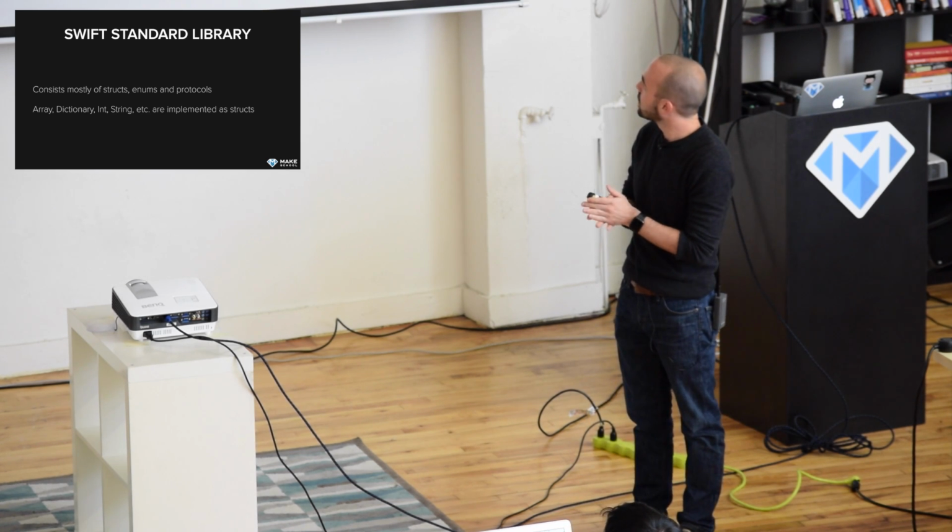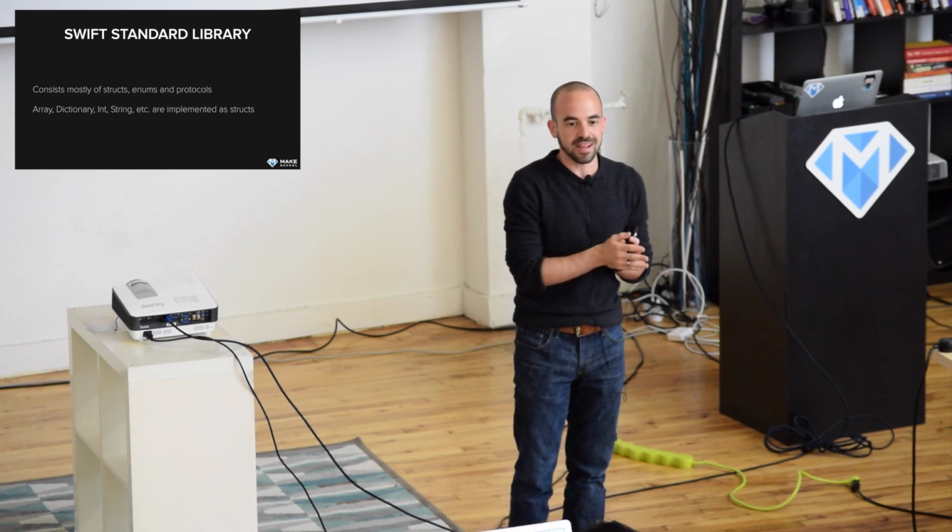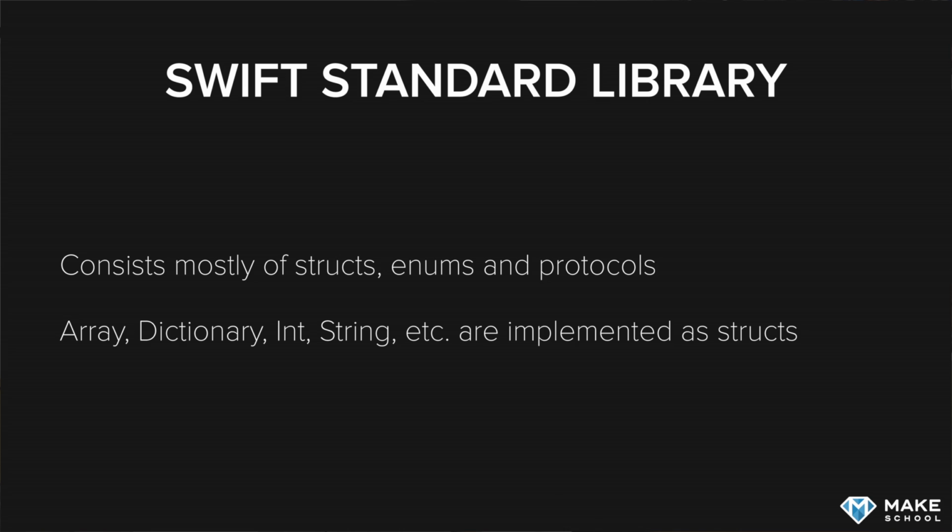The interesting part about the Swift standard library, and we're also going to talk about that in a separate lecture, is that it consists mostly of value types, which are structs and enums. So that's a very Swifty concept that we're going to talk about more. But the cool part is that the Swift standard library doesn't use a lot of classes, and that changes some of the functionality, but we'll discuss it separately.